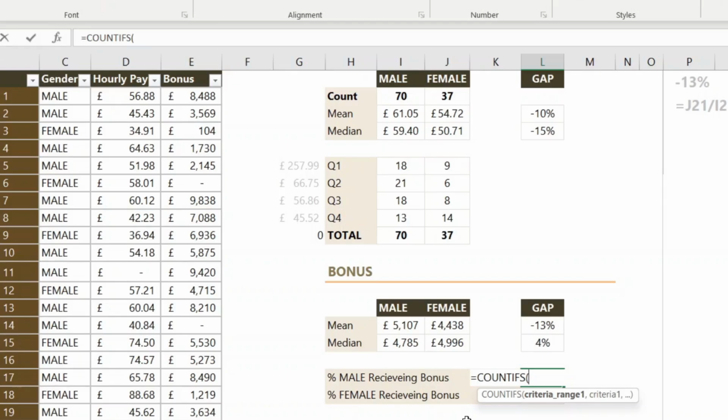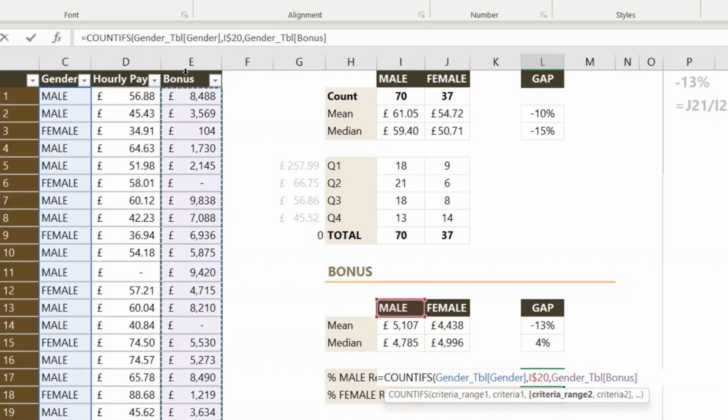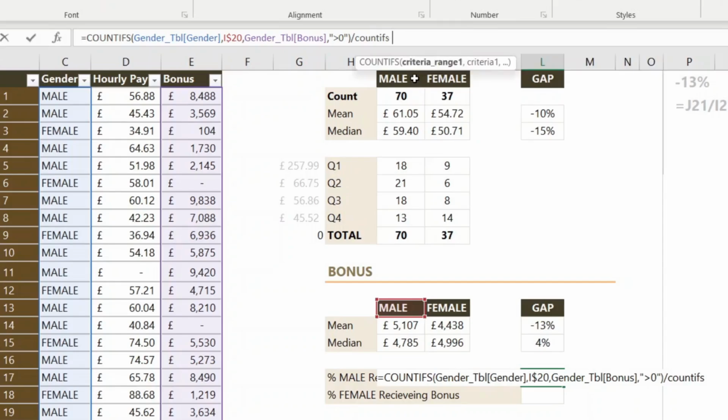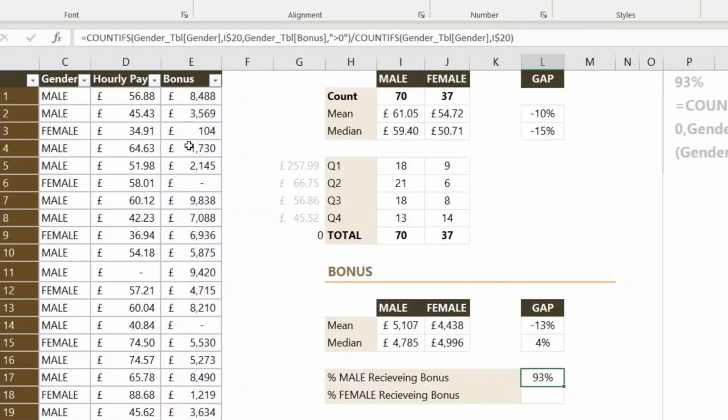Yes, that is going to be gender, comma, male, F4, F4, comma, bonus, comma, we want the condition is more than 0, which means they've received a bonus, and then close bracket. So we want that as the numerator, and we want to divide that by COUNTIFS, the number of males, I20, lock that, enter.